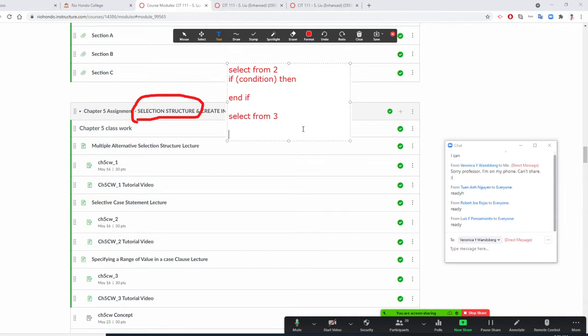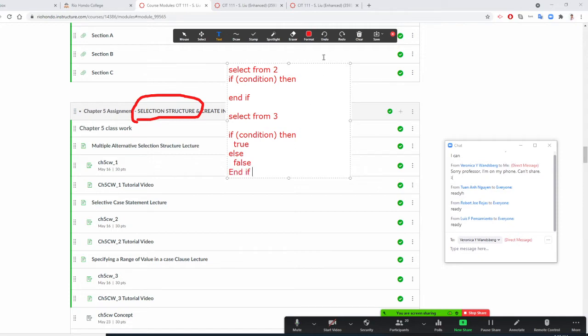And depending on whether this if condition is put in the true statement or in the false statement: if you do this condition, then here is the true statement, and else, and here is the false statement, and you're going to have an end if.